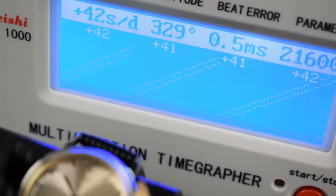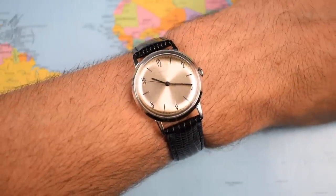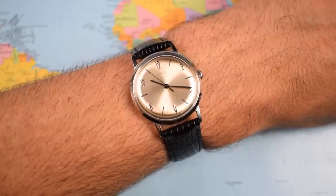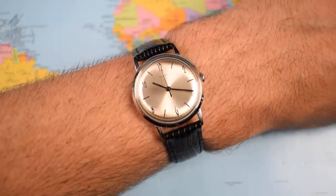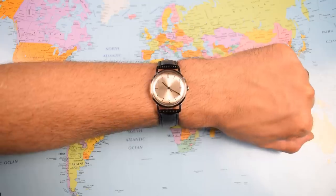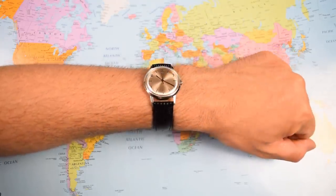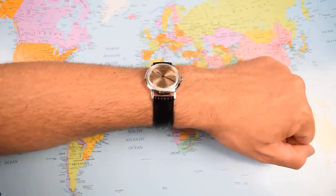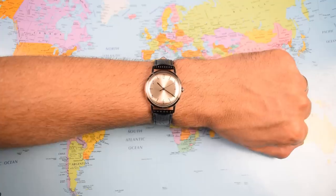I reckon this is an occasional wear rather than an everyday wear watch. But on wrist — I've got a seven-inch wrist for reference — it really is a little cutie. It looks small, I'll grant you that, but once you wear a small watch for a couple of days you really get used to the size. The overhead shot will be useful to put this watch into perspective. You can see what I mean about that silver champagne dial — it's a really nice dynamic dial, very much like the Longines I reviewed a couple of weeks ago but at a fraction of the cost.